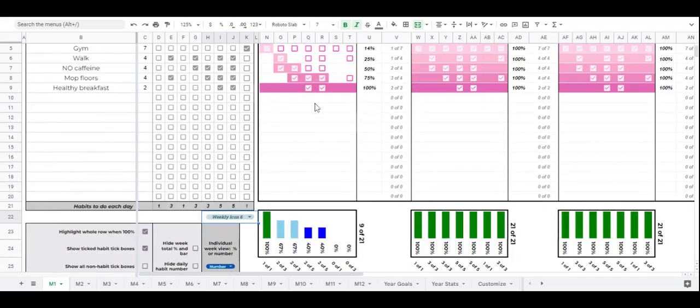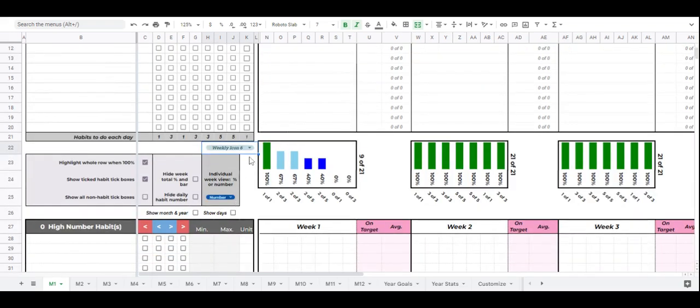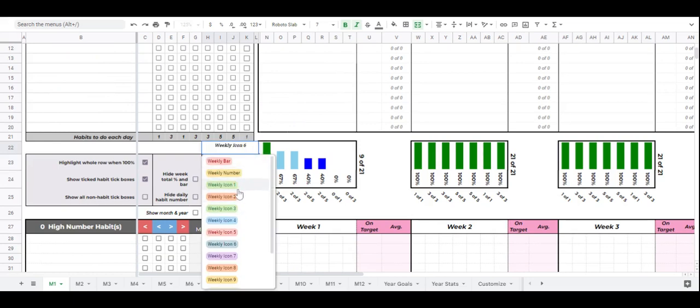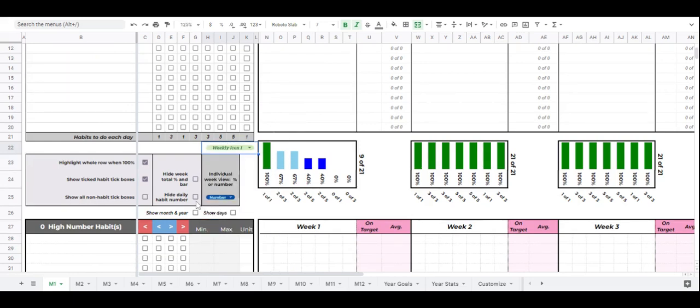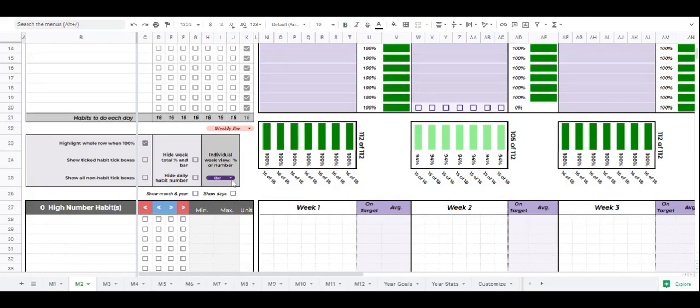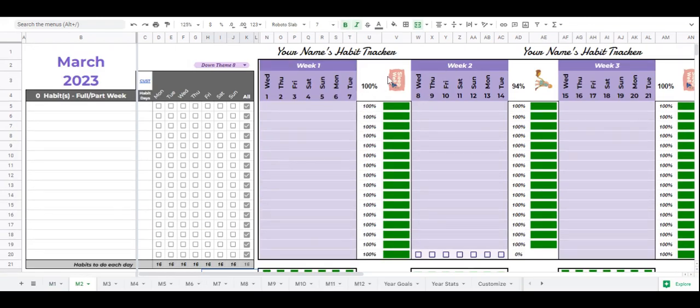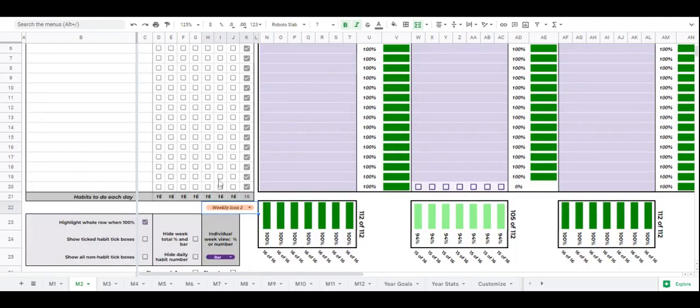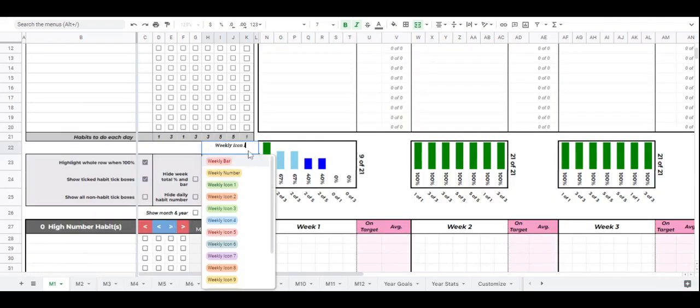So you could have, say, the weekly icon 1 here, and then you could go to the next month, and you could choose your weekly icon 2 for there, sleep well, and you can have a different icon for each month, because there's 12 sets here. So that's how this drop-down menu operates. You've got the bar, you've got the weekly number, and you've got 12 icons you can choose from.